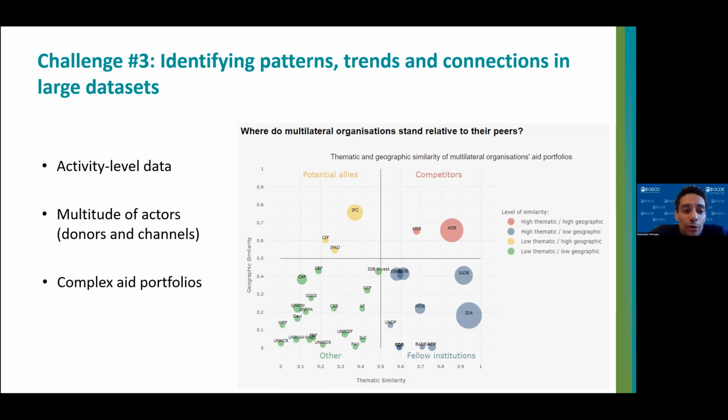And now challenge number 3, which is to make sense of large amounts of financial data. And I heard in the introduction that this is also something that students at Hertie School are now very familiar with. So obviously, when we talk about large data sets, the word large is relative because we're not talking about big data here. But for example, we sometimes have to deal with questions from our members that we need to answer that require us to look at the wealth of data on multilateral development finance, and sometimes finding an answer to the question is not as simple.